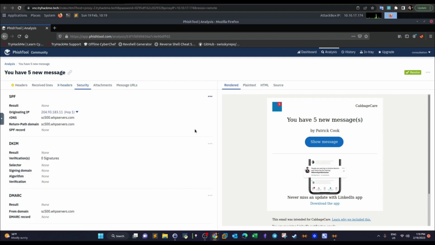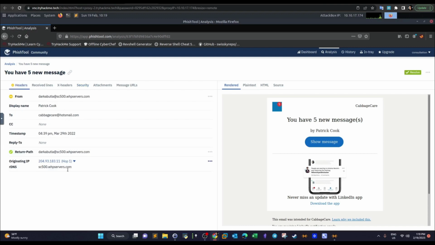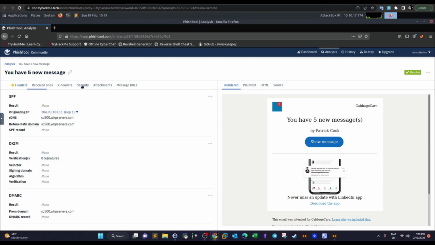The security section displays information about the security headers that can be added by the sender. So the sender domain name is this one. When setting up an email server, you have the domain name and the option to set up security headers to improve the deliverability of the email. Sender Policy Framework is important to prevent the email from ending up in spam. So these configurations are done by the sender, not by you.